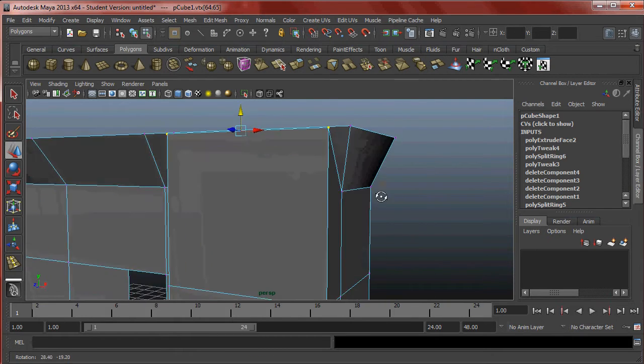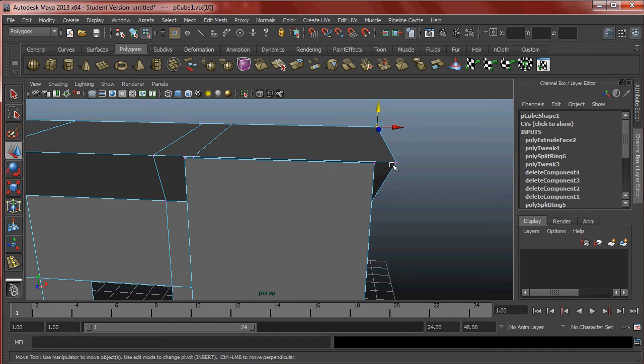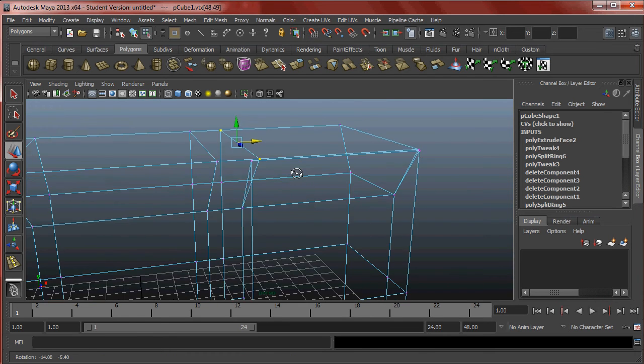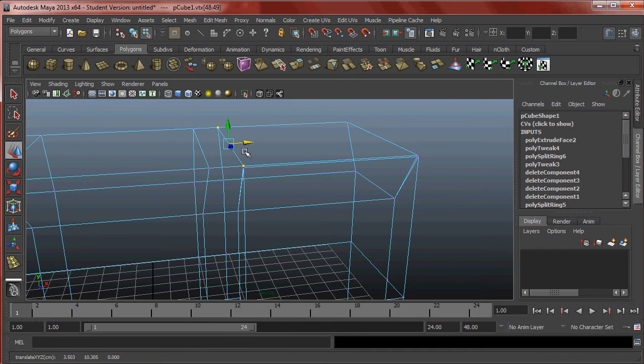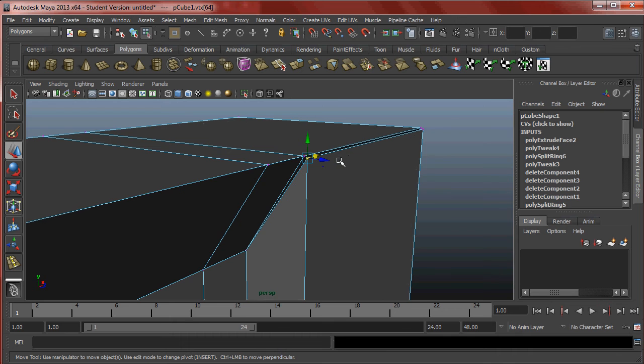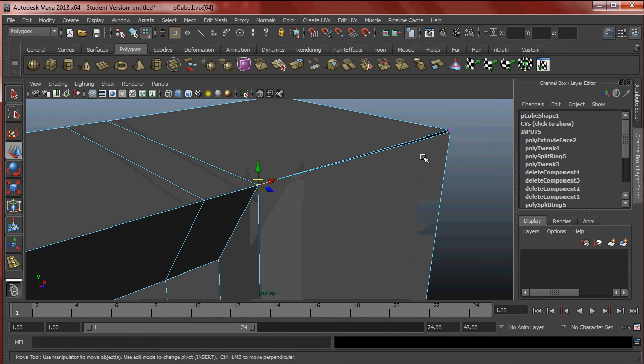Okay? And I can get away with it even more if I pull these back like so. And maybe slide these verts over here, because I'm going to need something to merge these verts into. Alright. It's getting there. So I'm just going to snap that vert there. Snap that vert there.